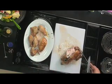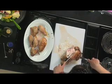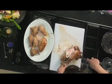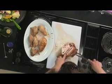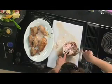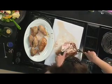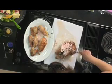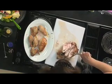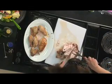That breast is really large, so we could really cut it in half if we wanted to make a couple more servings. And when you're cutting this off, you really leave the cartilage on the carcass, so you don't need to cut that off. Not like when we're cutting it from raw. Slowly take that breast off. It's nice and moist still. Didn't overdo it. Perfect.